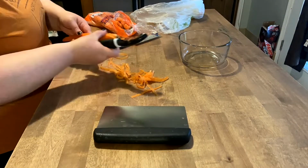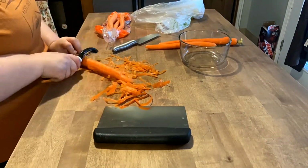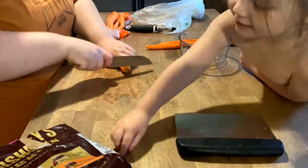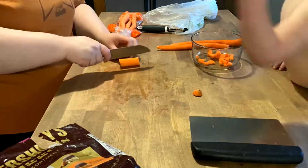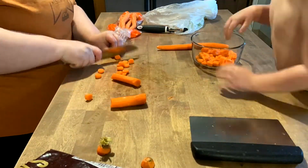So this next recipe is just chicken and dumplings. I did not get a final picture at the end, but I made this for my husband's going away party. He recently enlisted into the military, so he is in basic training right now, and this is what he wanted for his last meal. So I'm just chopping up some carrots, and I'm going to throw those in a bowl.